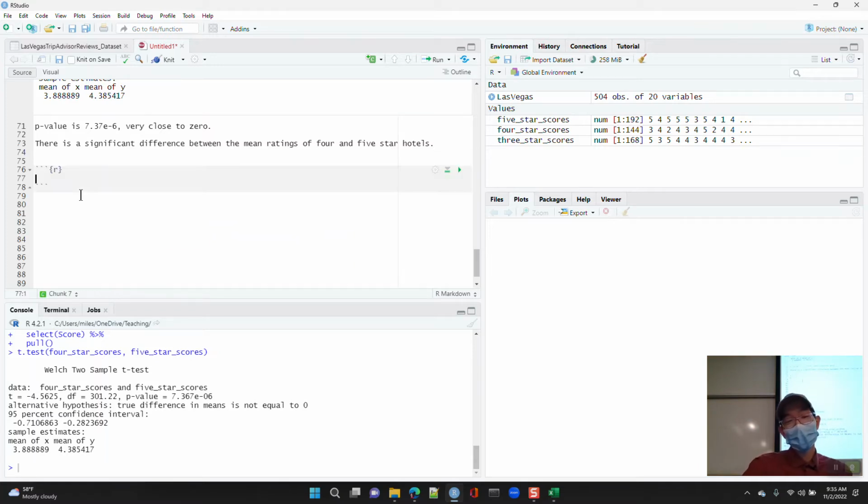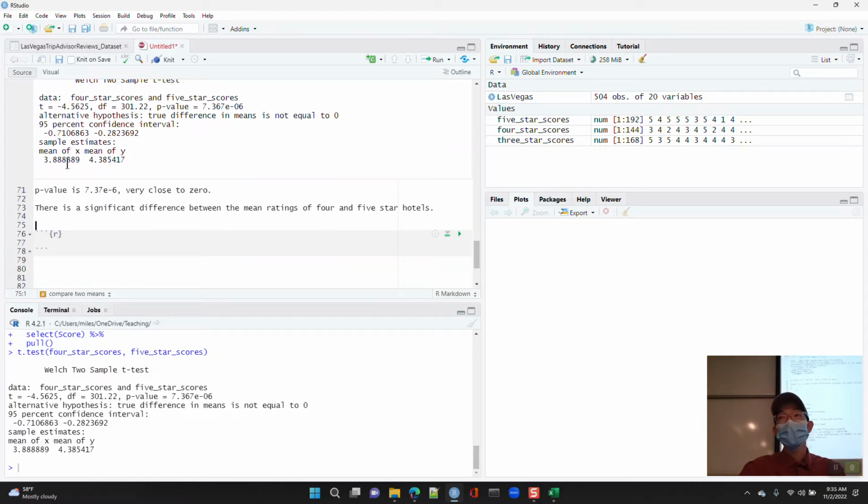If you wanted to compare multiple means at the same time, do you know how to do something like that? Here we have three groups, right? We have the 3-star hotels, the 4-star hotels, and the 5-star hotels. I don't know how you would code it, but you do a pairwise comparison.